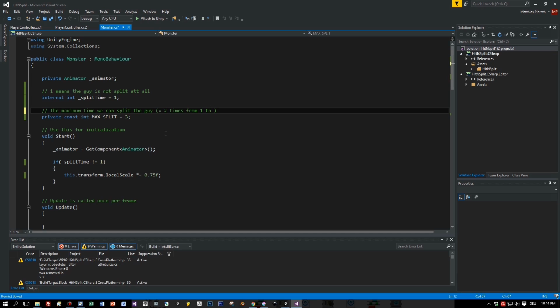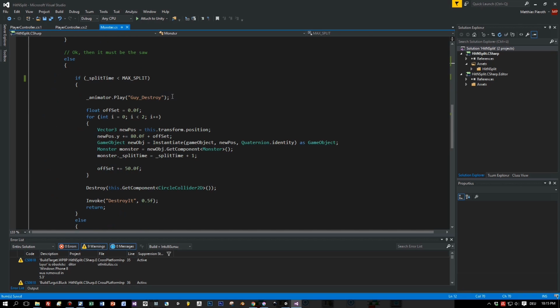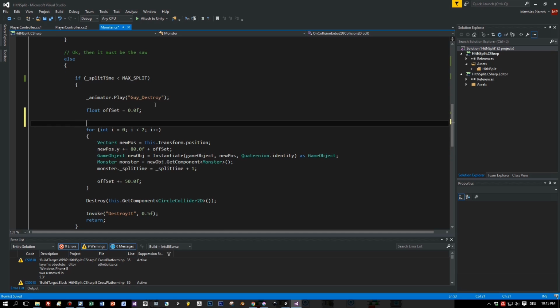So what's the purpose of this script? The parent monster will be destroyed and 2 new characters are created, and these characters will be smaller than the original. So when the split time is smaller than the maximum split time, then we know we have to destroy this parent and create 2 new guys.